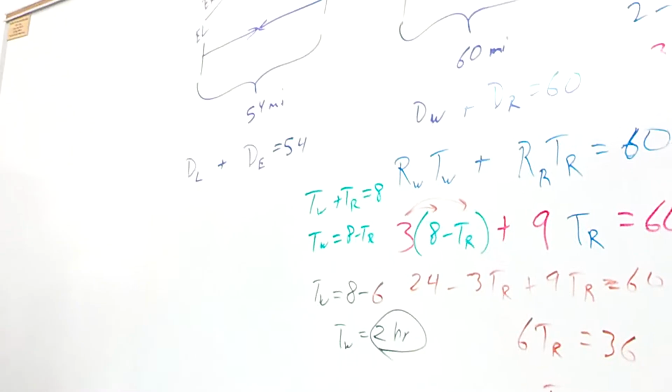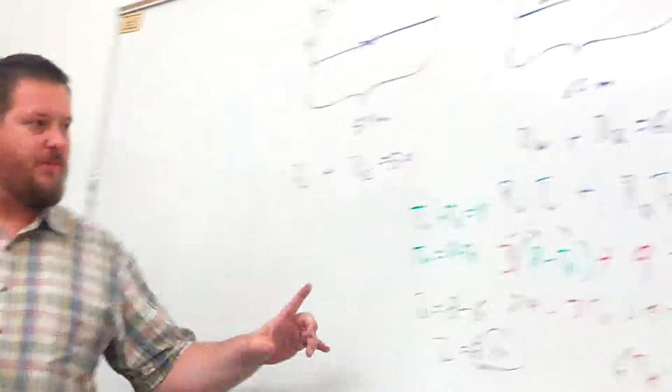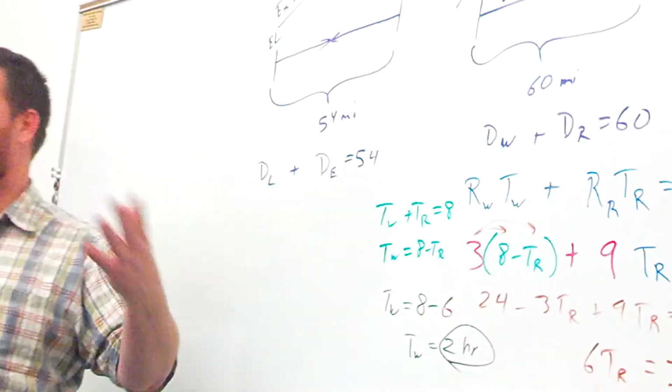One thing I need to point out on this problem is that it says Edward began at 8 a.m., 2 hours later the Queen set out to meet him, and they met at 4 p.m. So when it gives you clock times like that, you have to convert them into how much time has gone by. The time spent walking has to be in hours. You can't just say 8 o'clock. That doesn't answer the question.